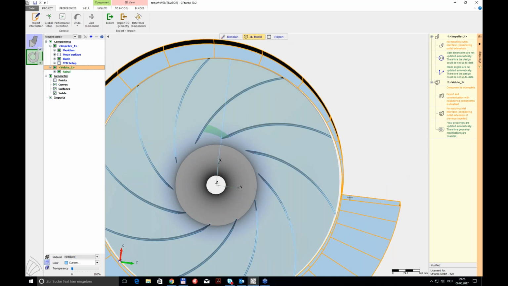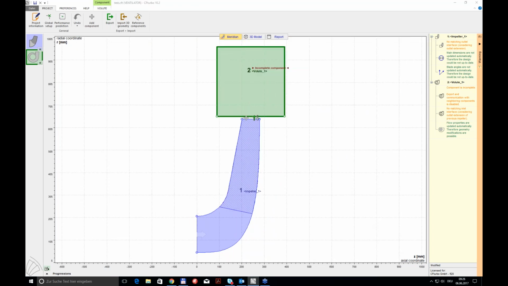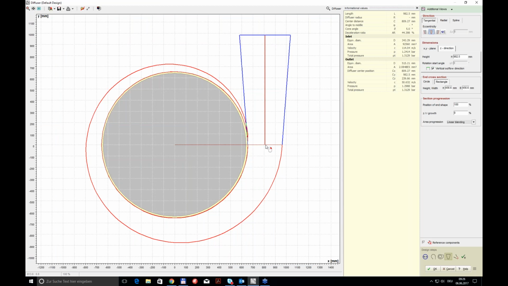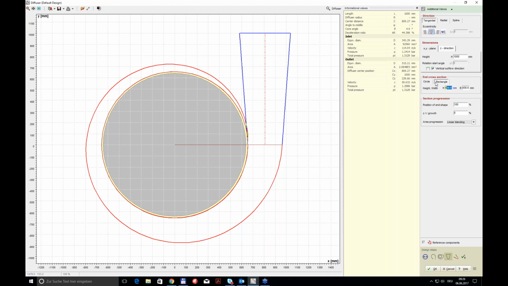Still missing is an outlet diffuser plus a proper cutwater. The outlet diffuser is defined in the next design step, where one can tell it how long that diffuser should be and what the end cross section should be. The end cross section can be circular again with a certain diameter, or rectangular, which is the one that I want to go for.